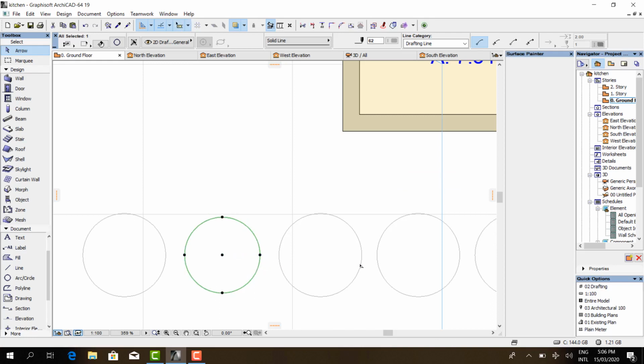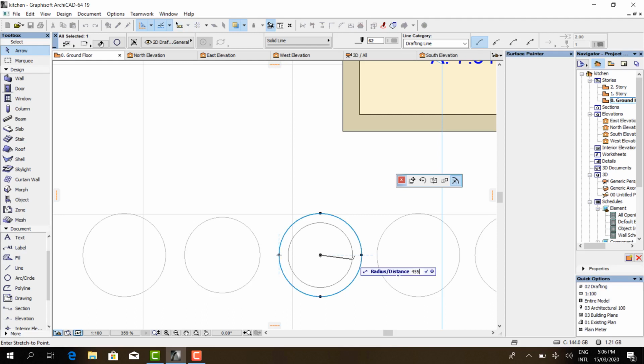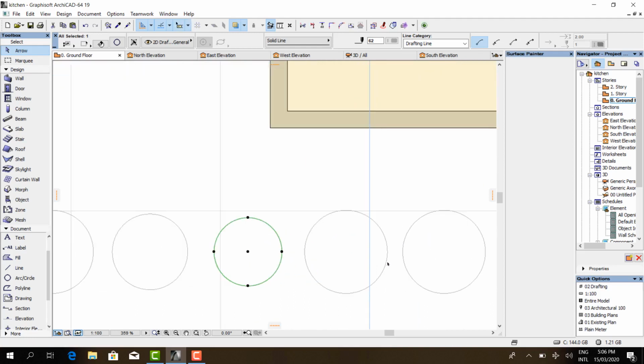I'm going to do the same to this one. From here, if I remove 100, I'm going to be having 455.